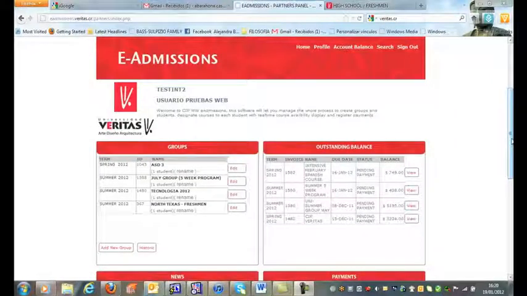So this is our eAdmissions portal. We really do hope you have fun. It's pretty user-friendly, but if you have any questions, feel free to send us an email and ask anything you want to ask. Also, if you want some of your staff or other study abroad advisors to have a user pass for the eAdmissions, just let us know and we'll create one for them, and they'll be able to also manage groups and enroll students.